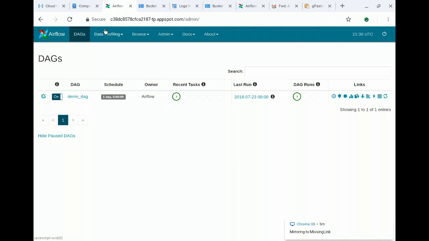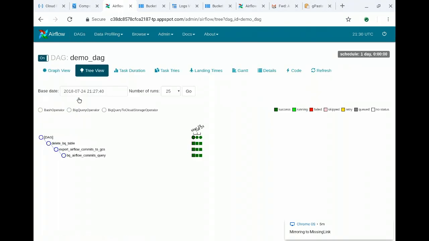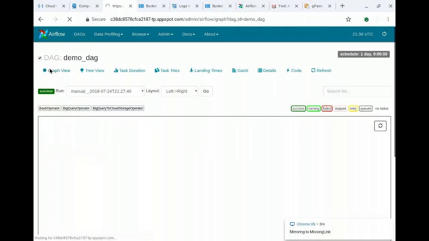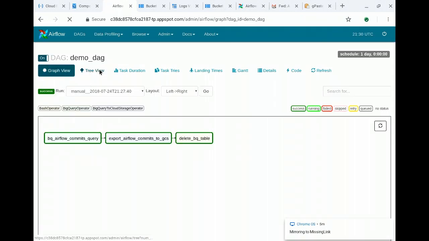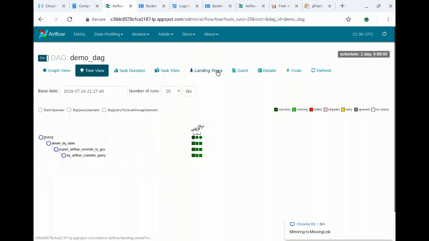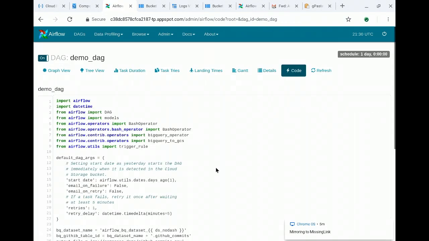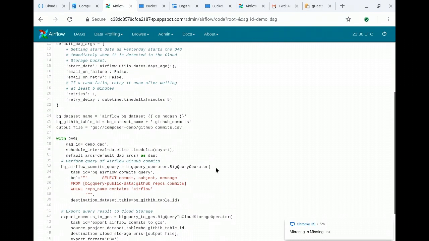While waiting for the workflow demo to show up, we can look a little bit more into the details about what this Airflow UI offers to you. You have different views of your DAG. This is the graph view, tree view. You can also see the code at any time, just in case you need to switch back and forth between the graph representation of your workflow and the code representation.